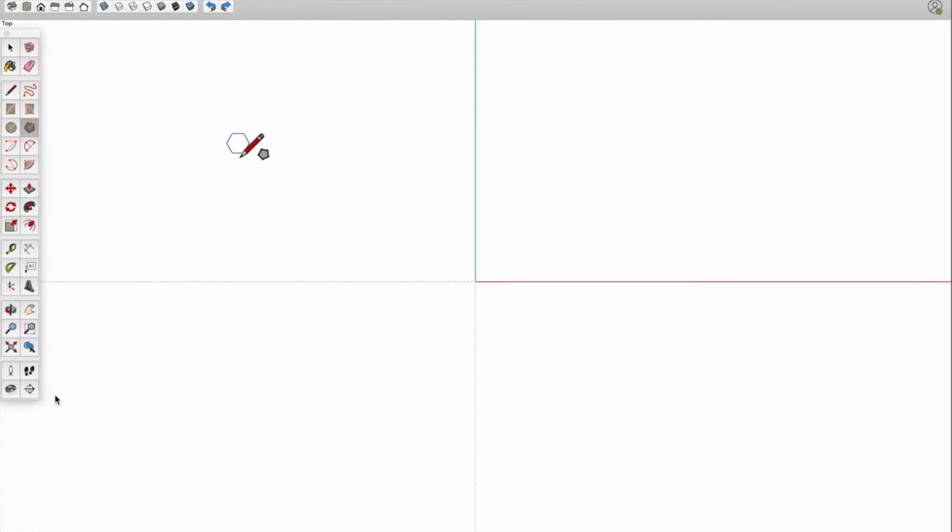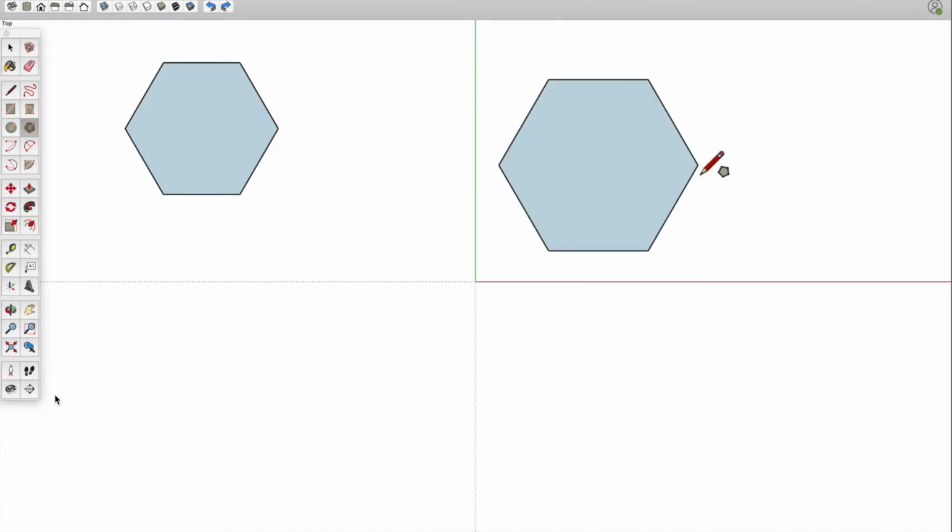Now remember, the Polygon tool is a two-click tool. So in the upper left-hand corner of your screen, click once, move the mouse, and click a second time to set a polygon. Now do this one more time to the right. Click once anywhere, move the mouse again, and click a second time. And as soon as you click a second time, don't do anything else with your mouse for just a moment. We have the ability to set the size of the polygon immediately after we've drawn it.